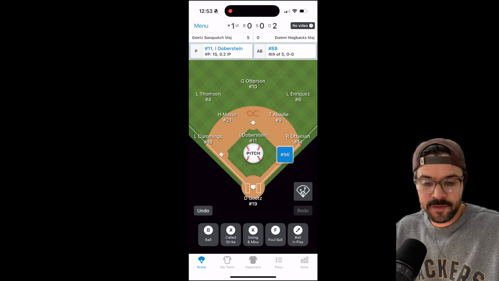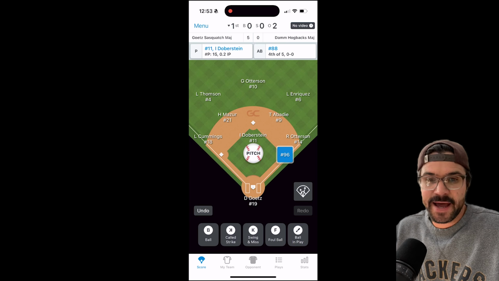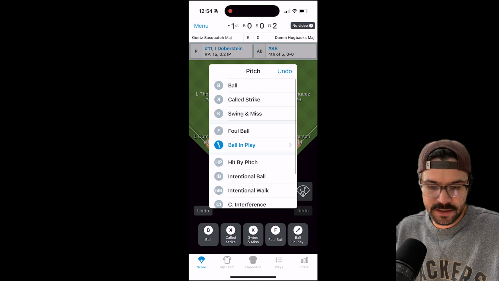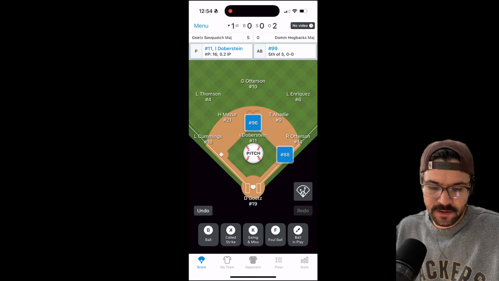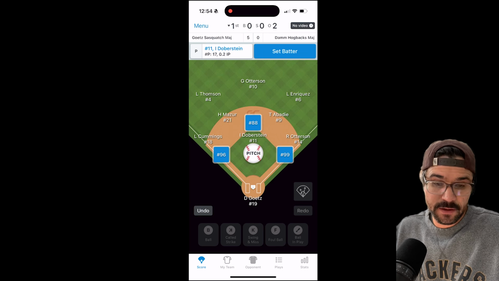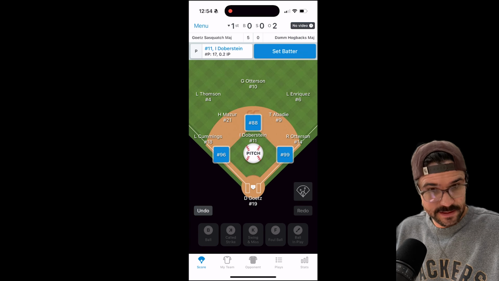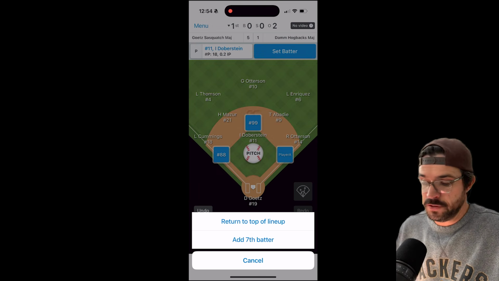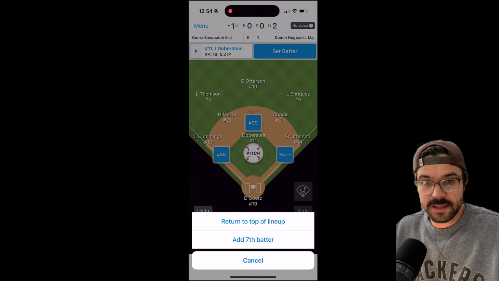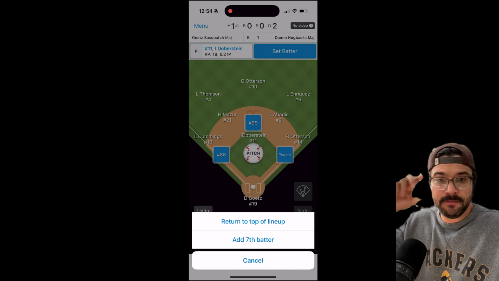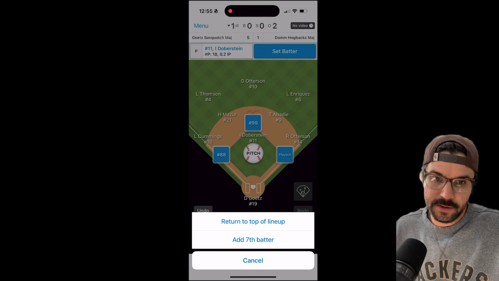Once you get to the bottom of a batting order, you kind of have to skip back to the top of the order. So let's just put this batter on as a hit by pitch. I've got another batter. Let's just say they're mowing him down, all right? So if I go to set batter, it's back to the top of the order, back to the first kid who came up. Okay, so it does force you to have at least 6 batters in a lineup, which makes sense. That's an infield. There's no way that you could play a baseball game with less than 6 players. And most leagues have rules against you playing with fewer than 8 players.